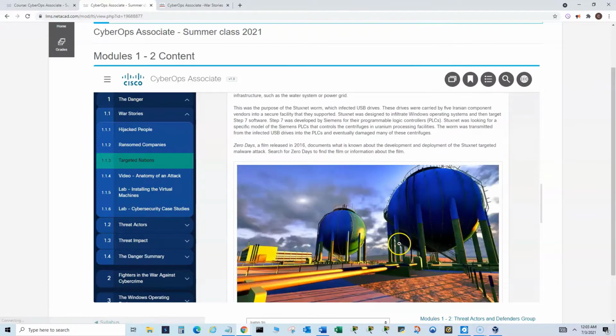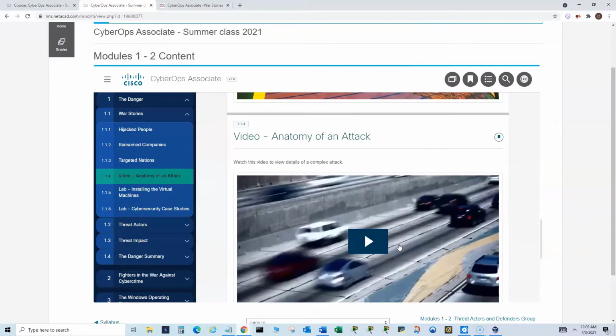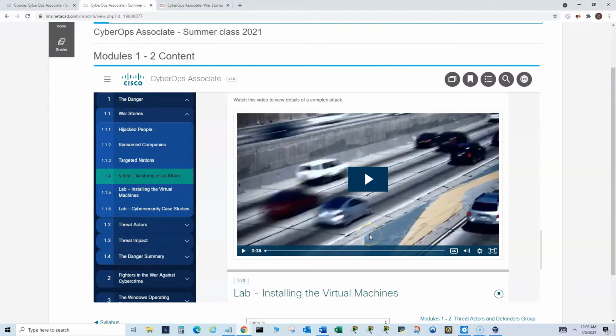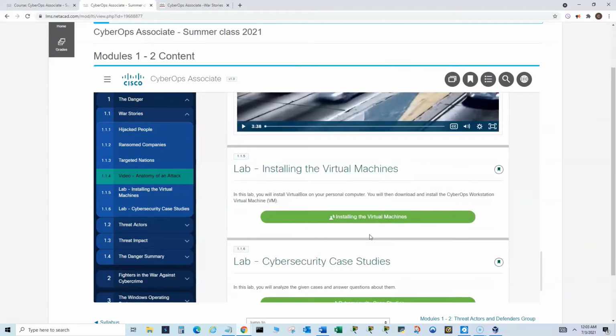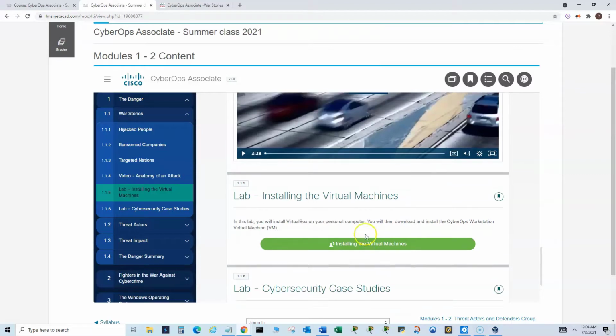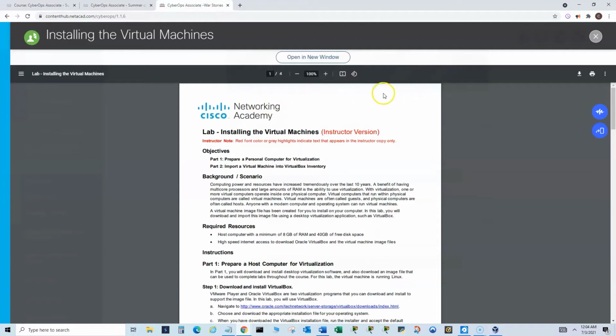We want to read all the material and go through everything, even the videos. They play an important part in this class. So let's get to the first thing. We have to get up and running, installing the virtual machine. In this particular class, I'm focused on one virtual machine, and that is VirtualBox. Yes, there is another one, but I'm not going to focus on that one. If you have that other one, cool, go for it. I'm going to click on this, and it will take me here. Okay, so now we are here.